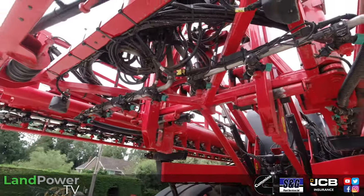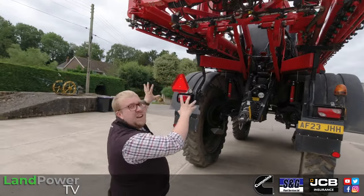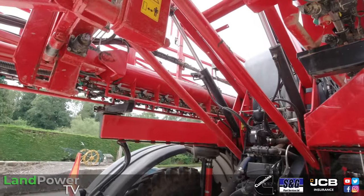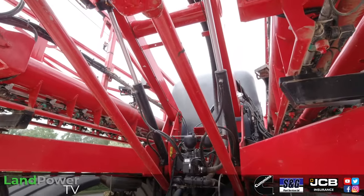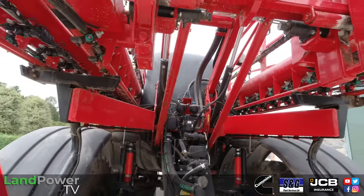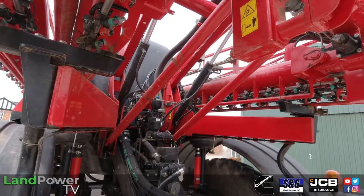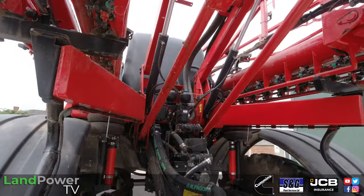So without even having any boom levelling control on it. Before we even get to that, it's naturally balanced. Again, being a heavy boom, it all helps. And then from there to the machine, to the chassis, you might call it parallelogram linkage. Yeah, so we're a parallelogram linkage. The principle of this is exactly the same on all three machines. It's just a little bit different on each one. The parallel system comes up and down nicely, and we can actually get down to 30 centimetre boom levelling, or ride height for the 25 centimetre nozzle spacing.